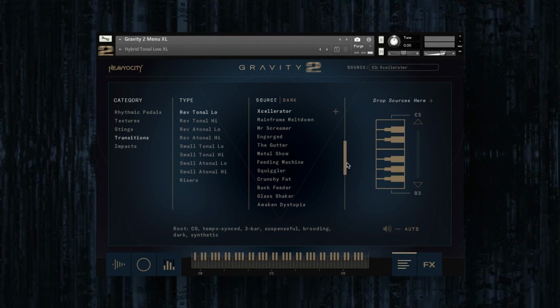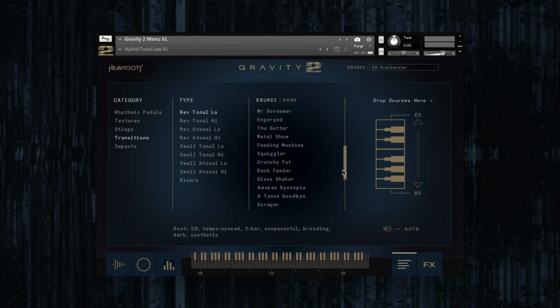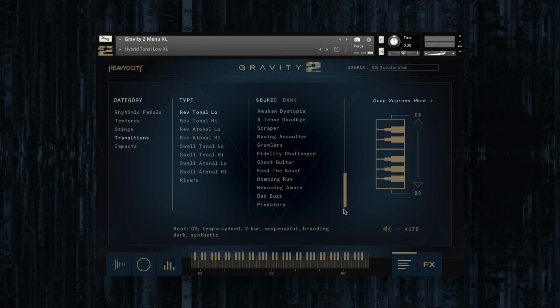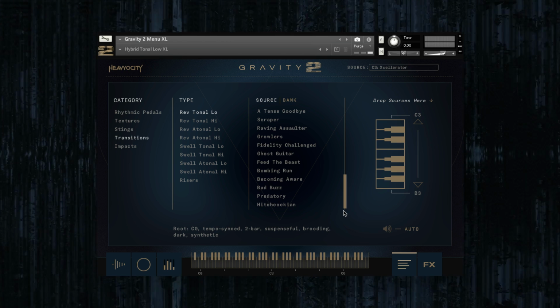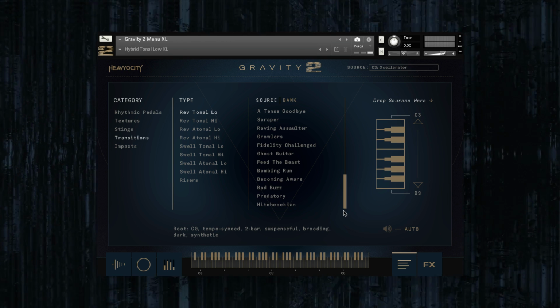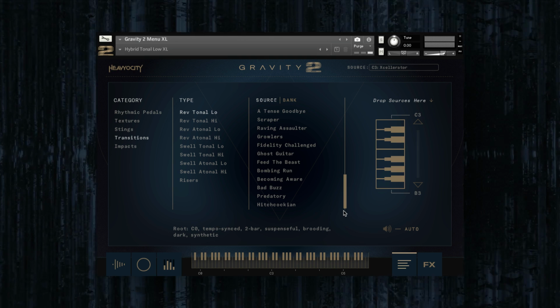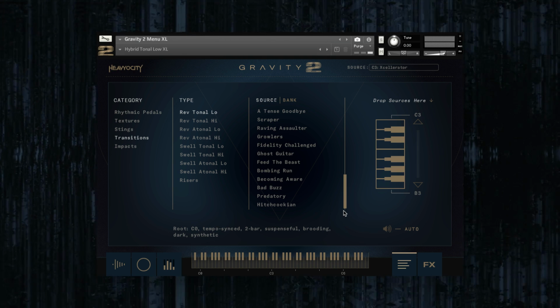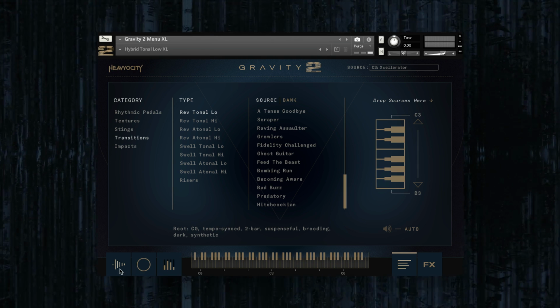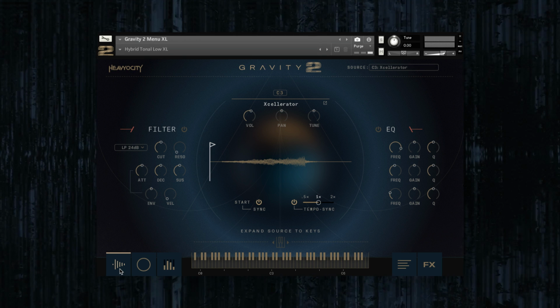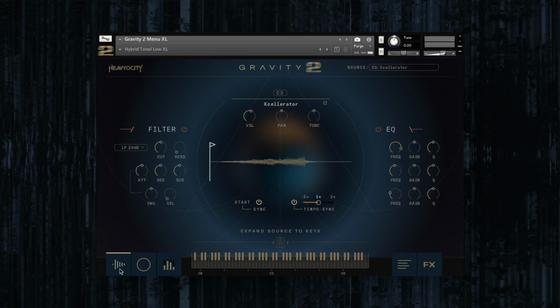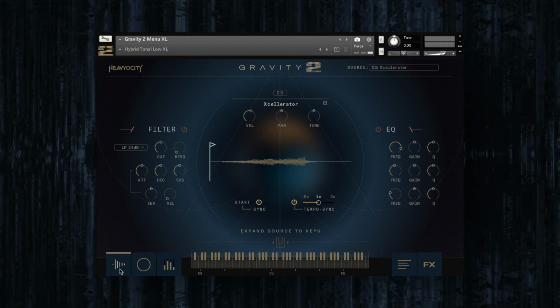The transitions category contains tempo-synced sounds that will help you add momentum to your tracks. These also come in tonal and atonal variations and are further sorted into low and high for easier reference. The reverses and swells feature a 2-bar timbral and dynamic growth to the apex of the sound, where the reverses will then abruptly stop while the swells provide a decrescendo before tailing away.